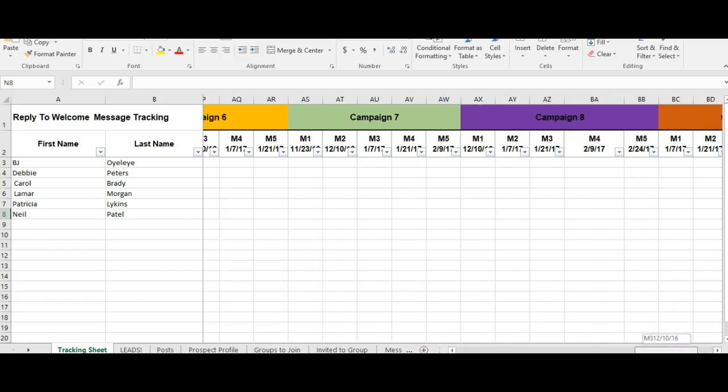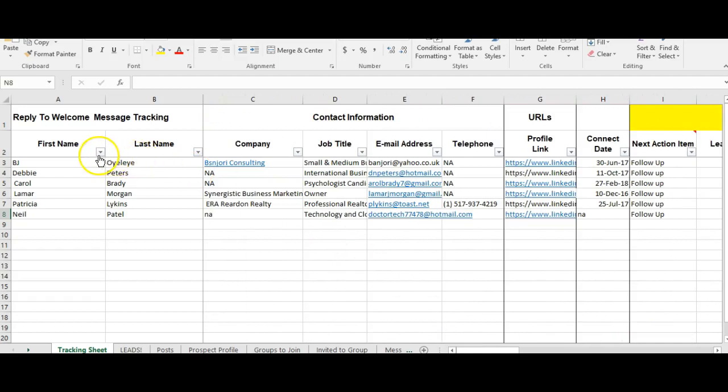I'm not going to show you how I do that in this recording, just to save time. Each person that replies, I will follow up until the person buys. I already have thousands, and I'm showing you how I construct this sheet.